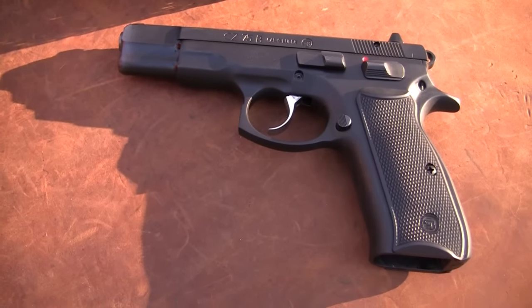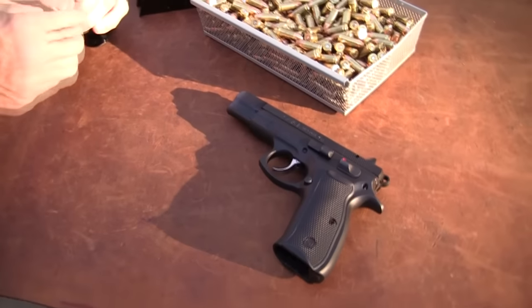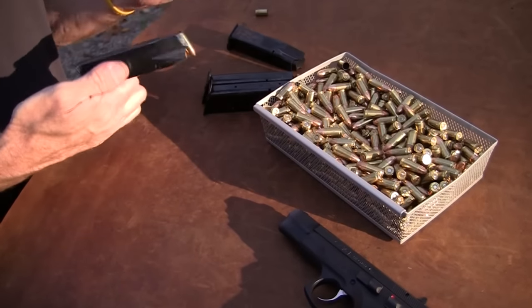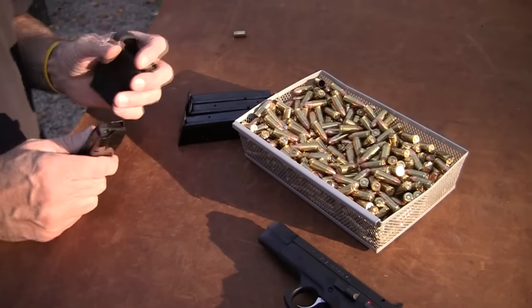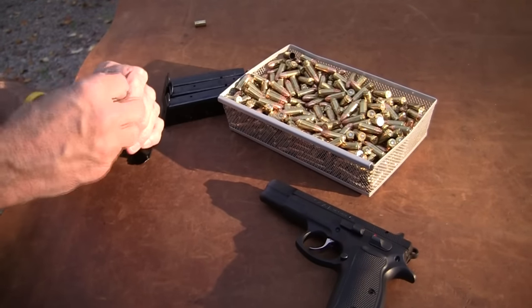Now this gun, the CZ-75, there was something weird about the patents on it. They made it to sell outside the country, basically, and there was some kind of secret patent deal with it, and for some reason, anybody who wanted to was able to copy it right away. They didn't have to wait for patents to run out. And so there were a lot of variations of it right away.